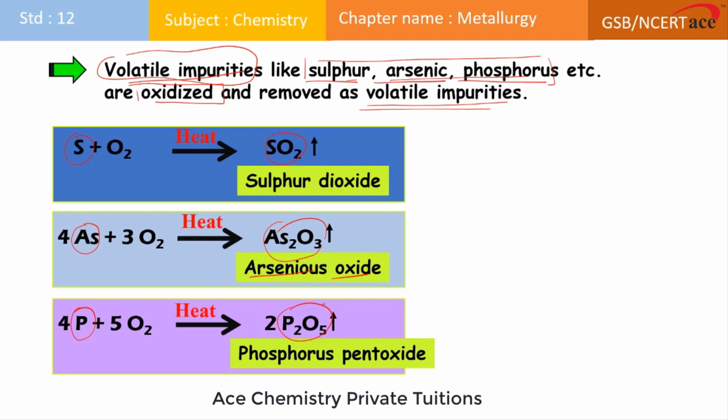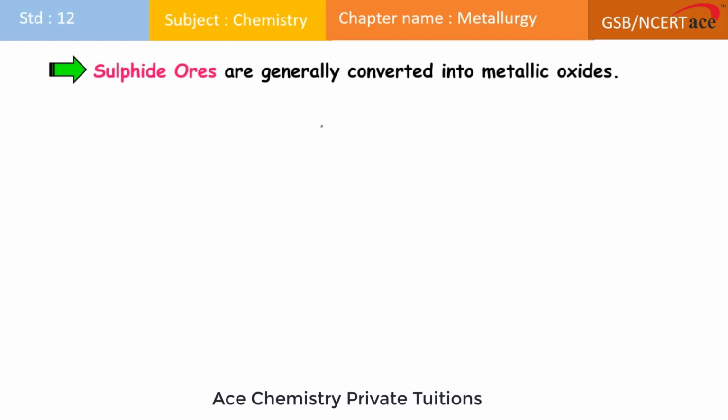Gaseous oxide. Along with this, student, what happens to the sulphide ore? Since the metal is present with sulphur, it is associated with the sulphur. So while roasting, we are supplying excess of air, and that air acts as an oxidizing agent. This oxidizing agent oxidizes the volatile impurities as well as the metal sulphide. So the key point that we have to remember here is that metal sulphide gets converted to metal oxide.